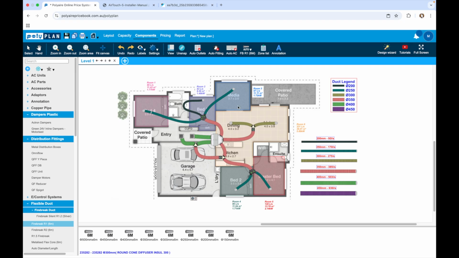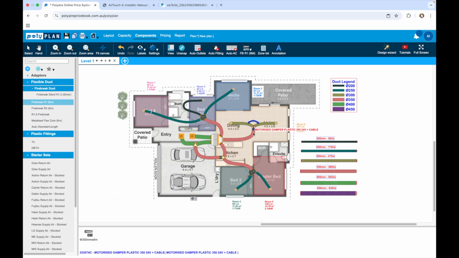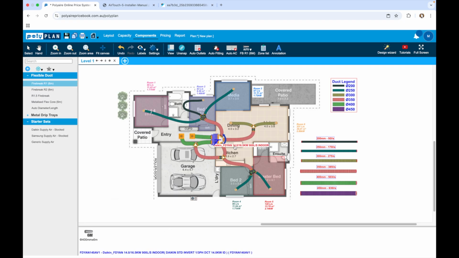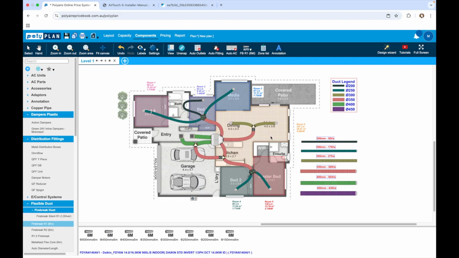Typically in a house like this, that would be your spill zone, because the spill zone needs to be a zone that has a large enough supply of air to safely relieve air pressure off of everything. A standard rule of thumb: this system, being a 14 kilowatt Daikin, does 900 to 1000 litres a second of air, and probably about 600-ish, maybe 700, on low. The spill zone, or constant or bypass, should be able to relieve or flow 50% of the fan on low. So this 350 will do about 385 litres a second. That can flow through this, so it'll do it fine.